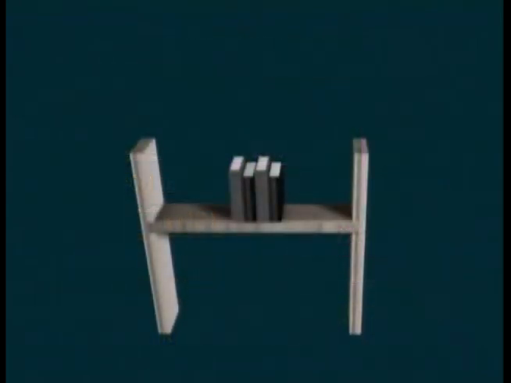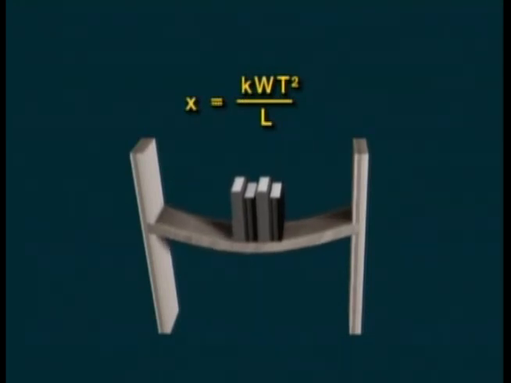A beam made from a different material will have a different weight capacity. But we can still use this general formula. The only thing different will be the value of K. A different material will have a different constant of variation, but the general formula remains the same. Use it, and next time you buy or build a bookcase, you can avoid shelves that sag.